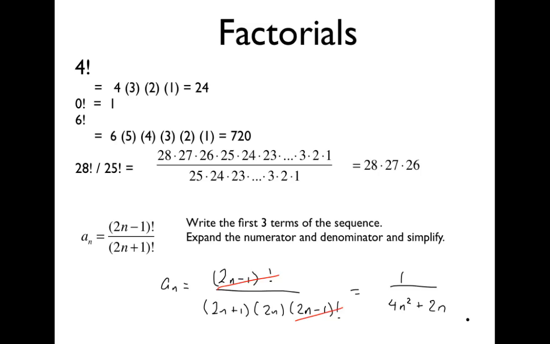And that'll give you the same terms: 1/6, 1/20th, 1/42nd. And clearly this goes to 0 because it's something like a p sequence with p equal to 2, right? So it goes to 0 as n gets big.